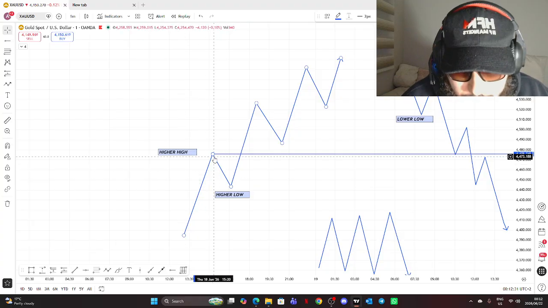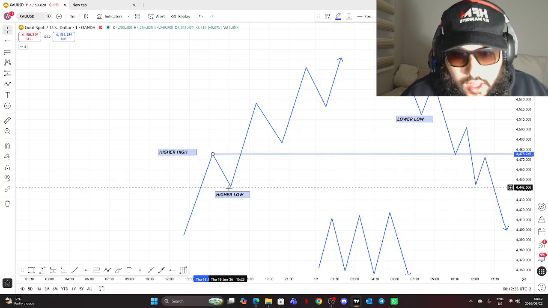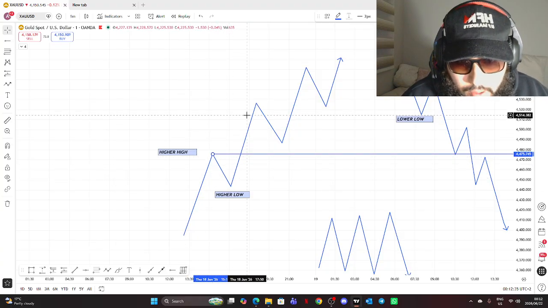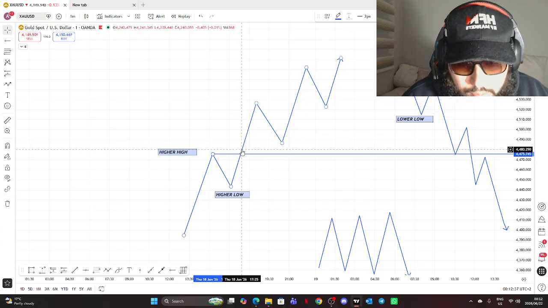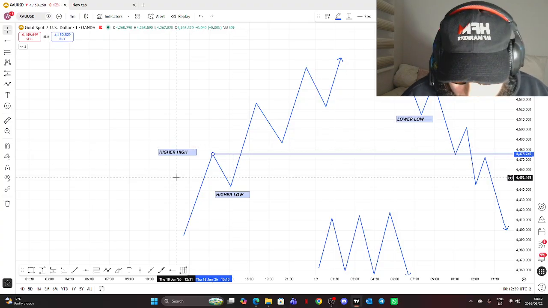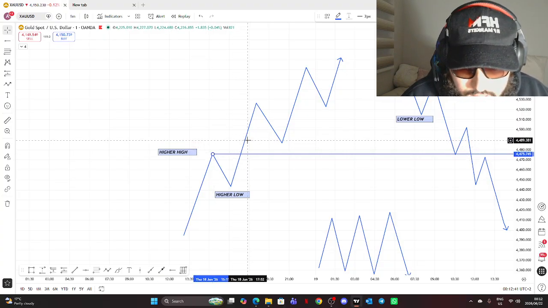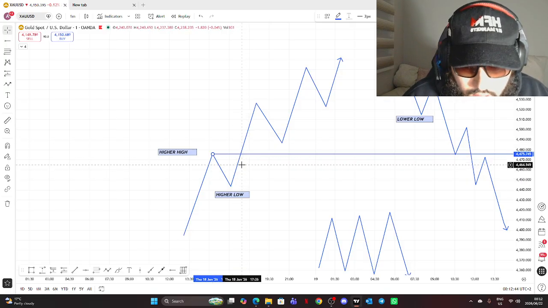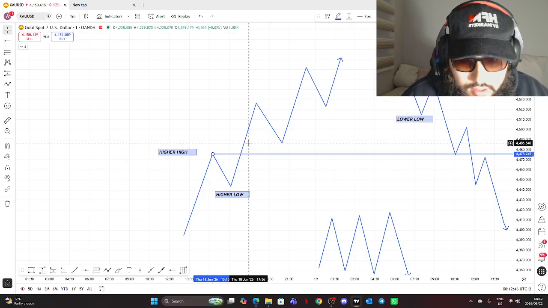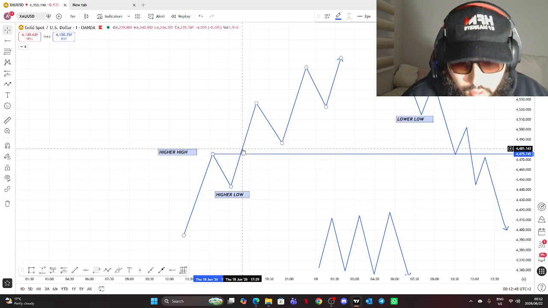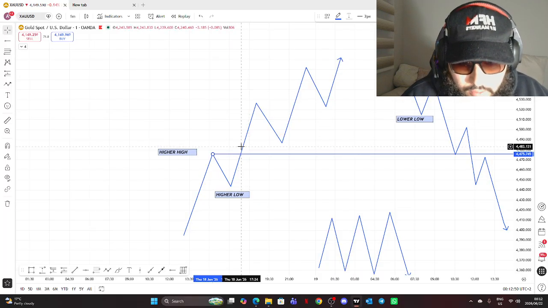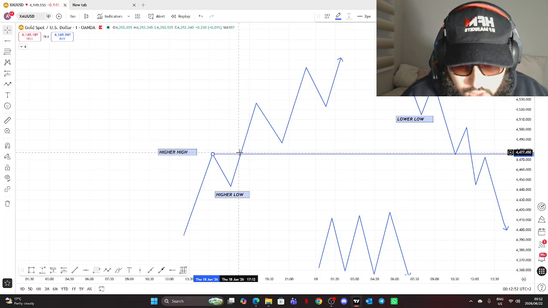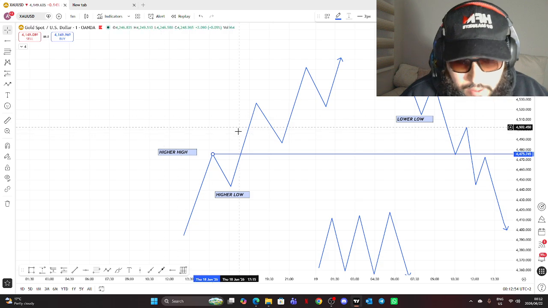So basically this was our high point right here, and we retested and we broke above there. As soon as we broke above here and closed, we say this is a break of structure. If the market just wicks this area, a lot of times it will just wick it. That's just a liquidity sweep. So it's important that you wait for some sort of full candle closure, then you could say that's a valid break of structure.